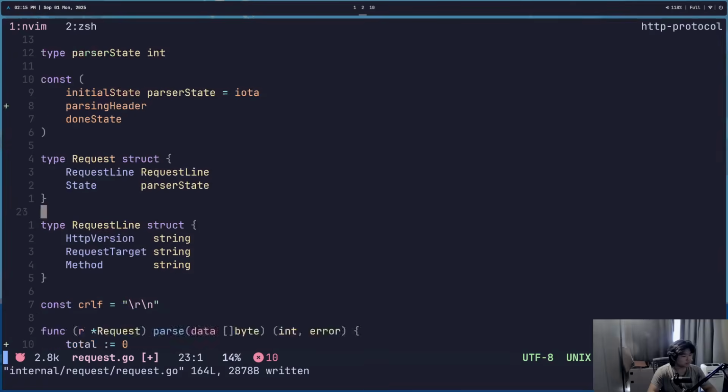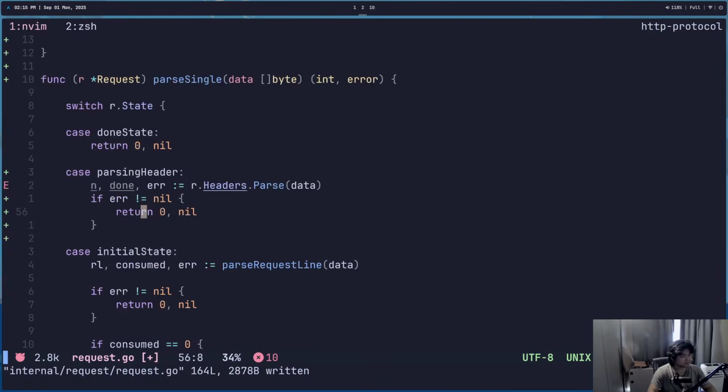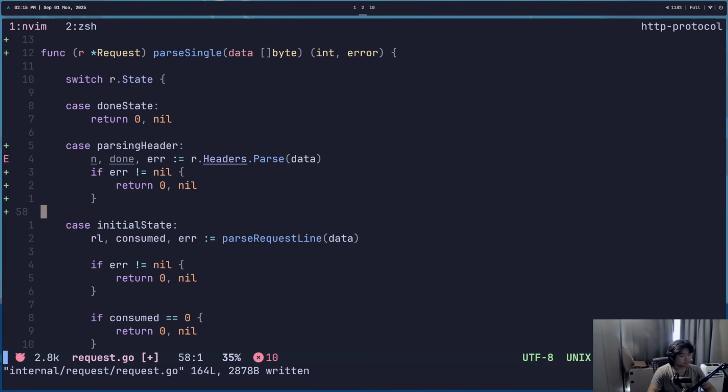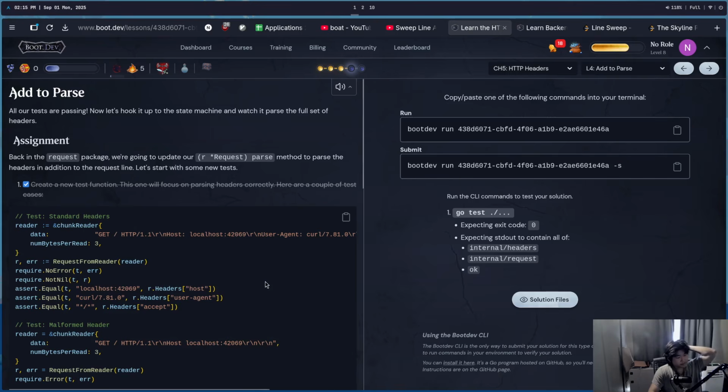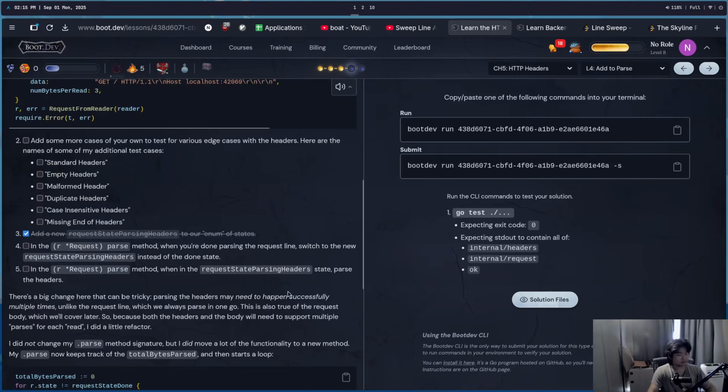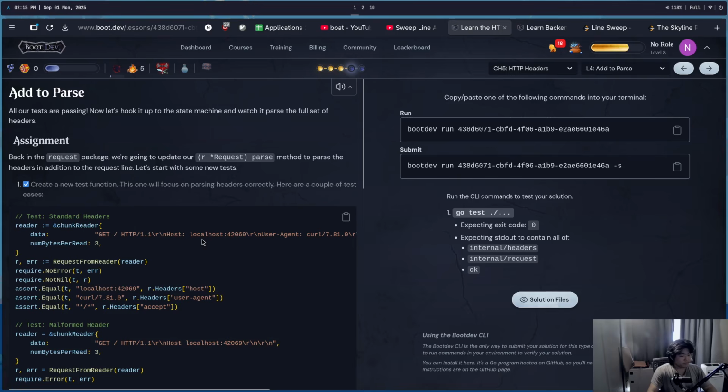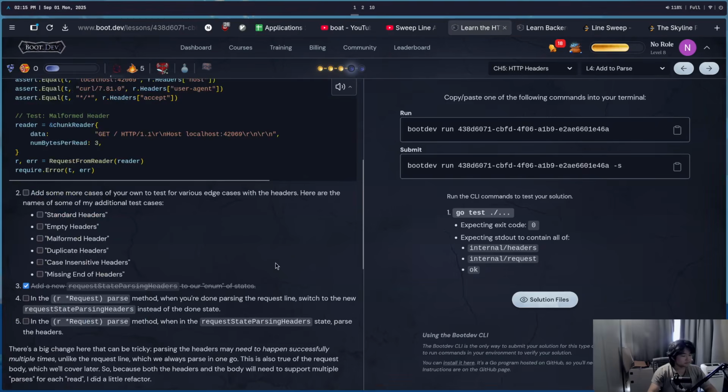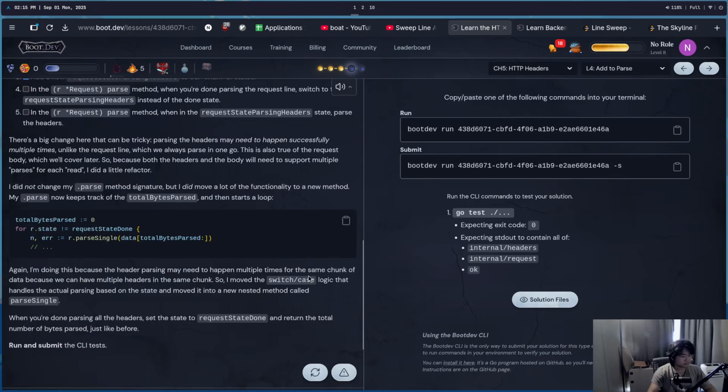What am I supposed to do here? Kind of confused. When you're done parsing all the headers, set the state to request state done.